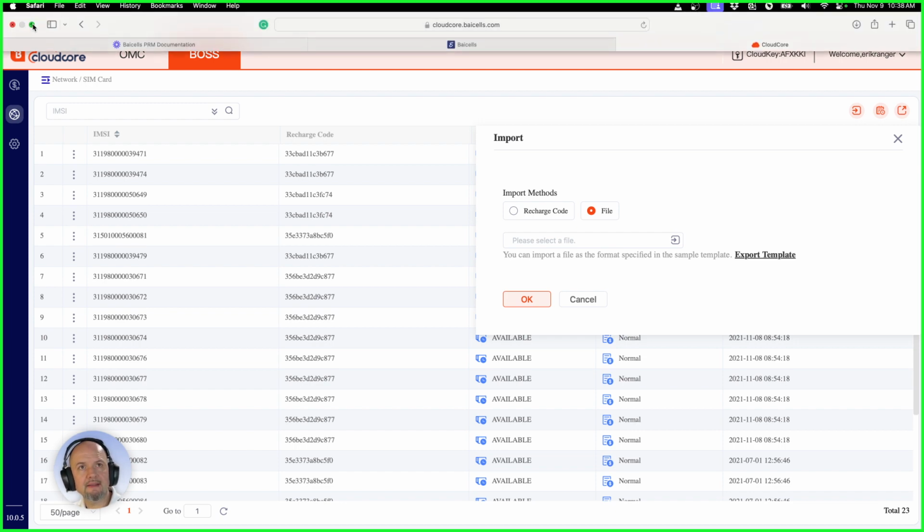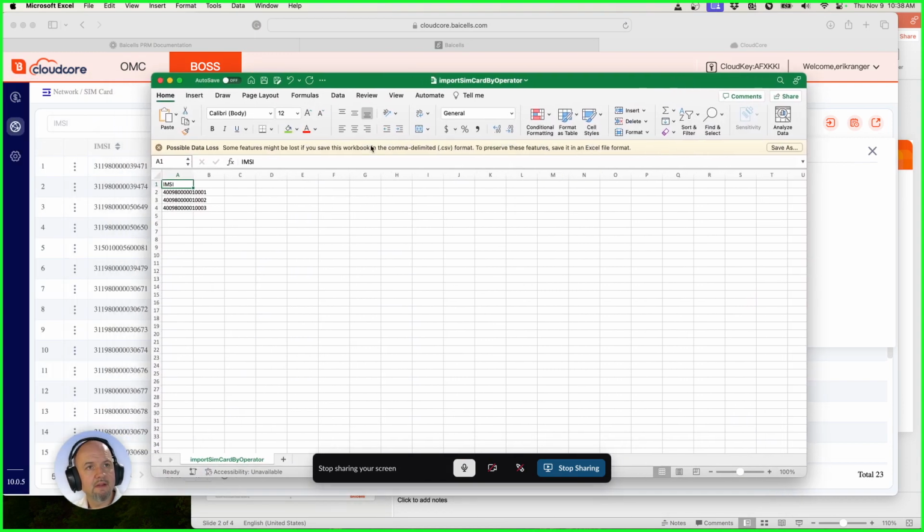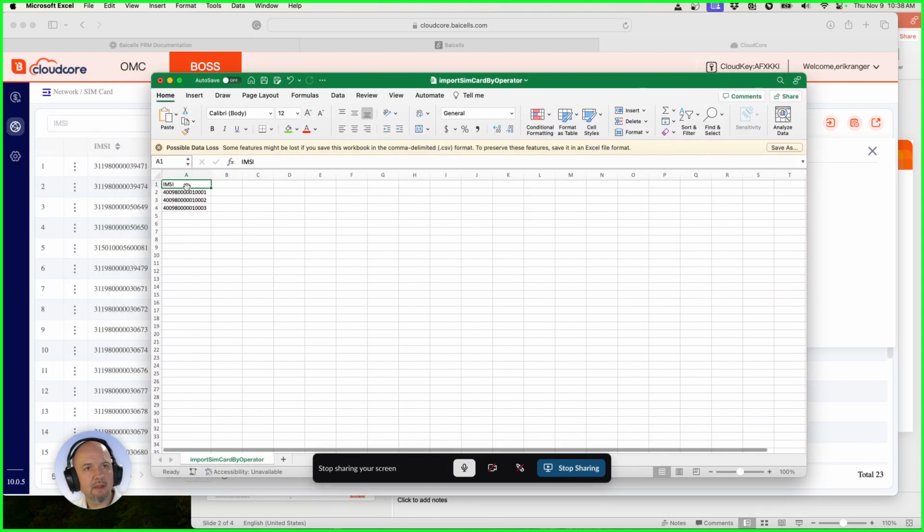I'm going to bring that template over now so we could all look at it together. So here's the template, MZ, and then just the SIM card. If you're dealing with a buy-sell SIM, this is already in the buy-sell system, so all you need is the SIM card. If you're bringing a third-party SIM, you need some extra data. Peng Yu, what is that extra data you need for a SIM card, and how would you get a third-party SIM in?